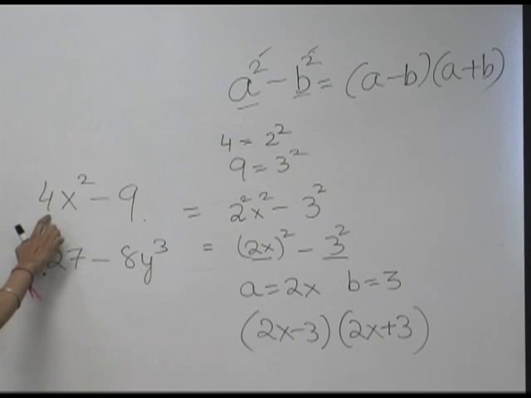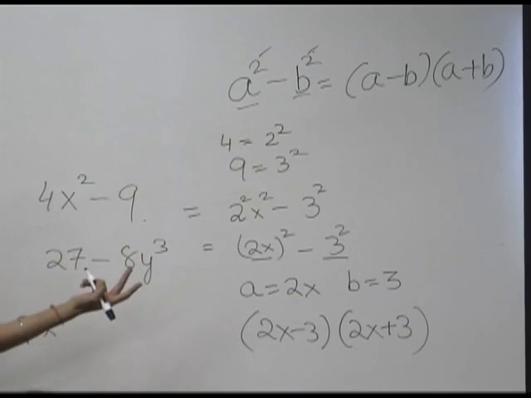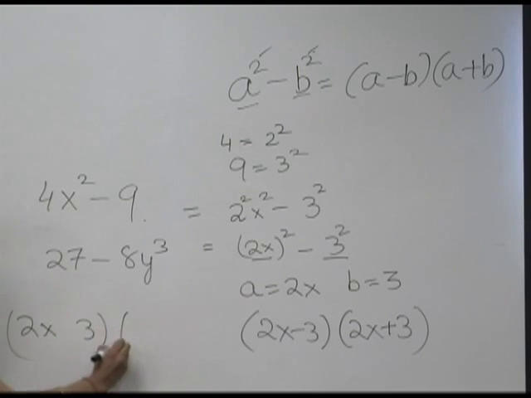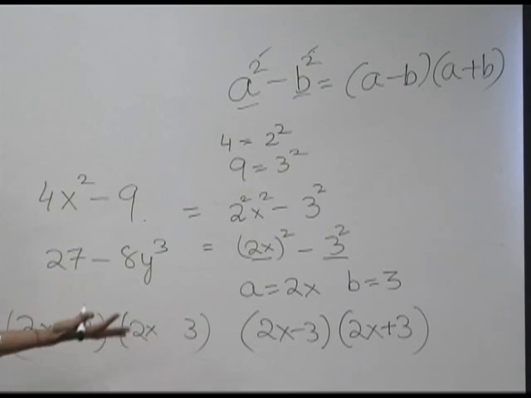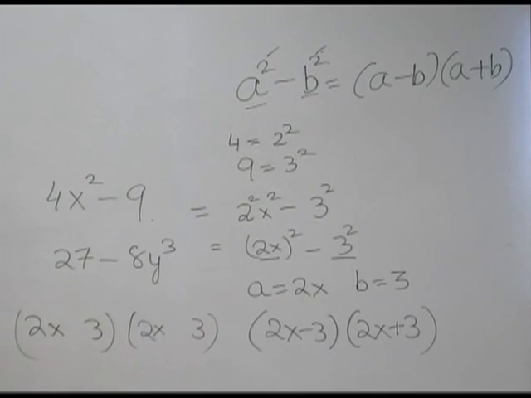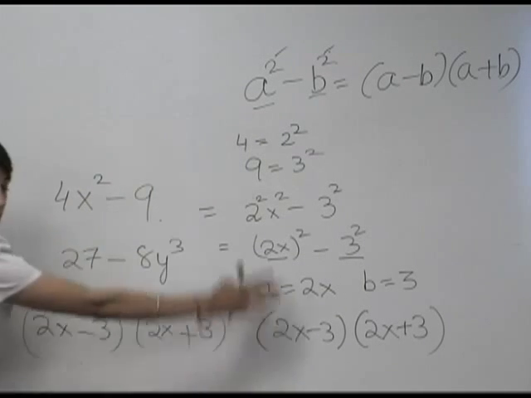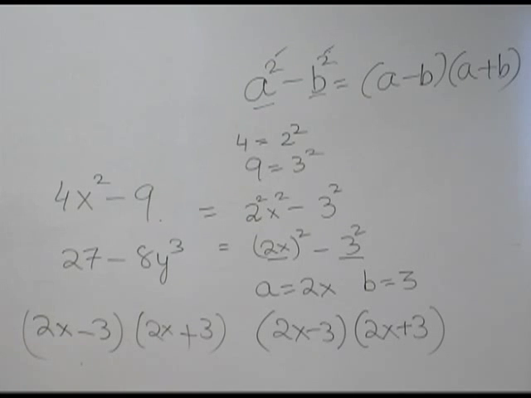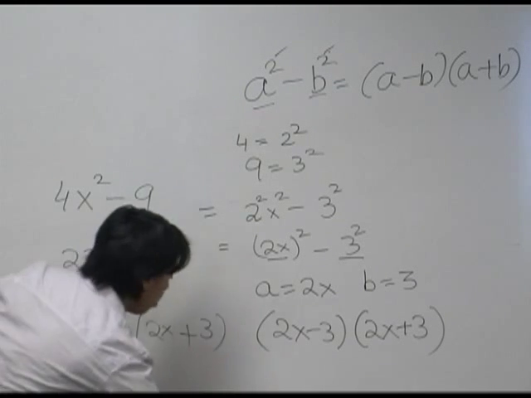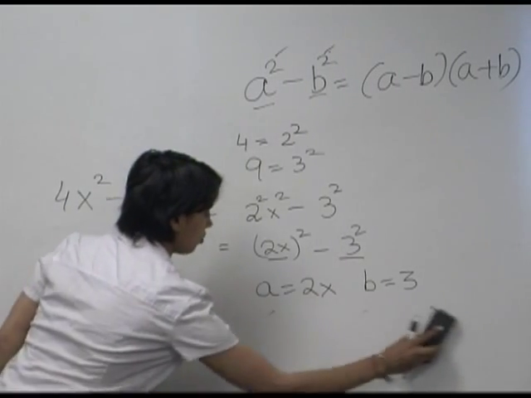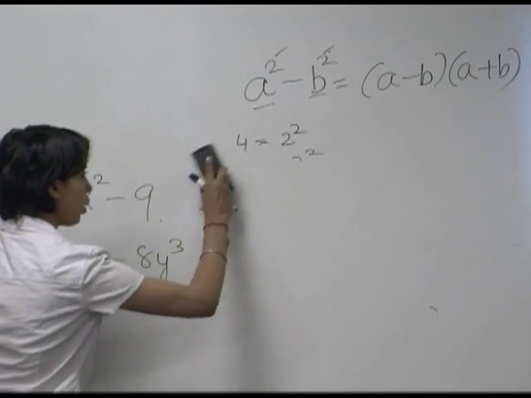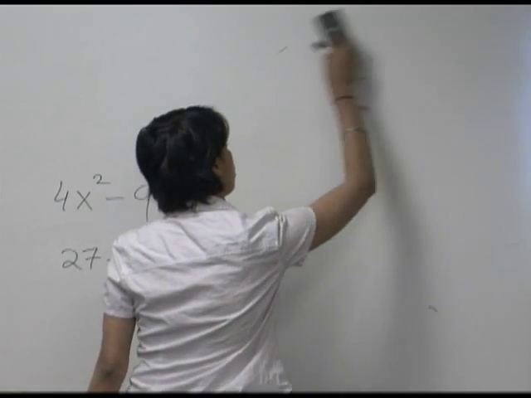You can just look at it and write, okay, 4 is 2, just write down x. 9 is the square of what number? 3. And then just write down plus and minus sign. This is a shortcut too. If you don't want to follow all the steps, just look at it. 4 is the square of what number? 2. X by itself. 9 is the square of 3. Negative and positive sign. Right? Instead of doing all the steps, if you remember the difference of squares. Right? Alright, let's see. The answer is 2x minus 3 times 2x plus 3.